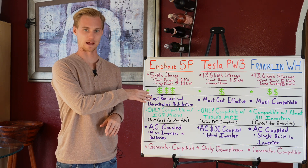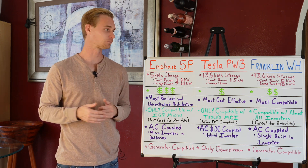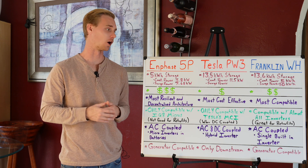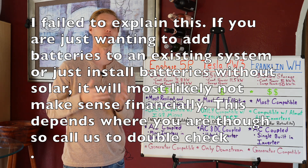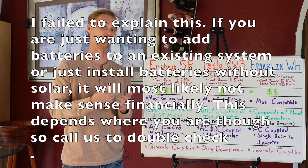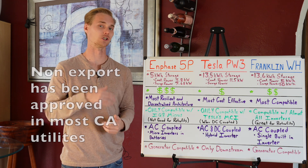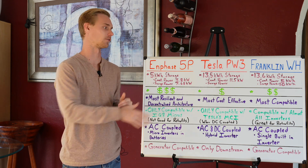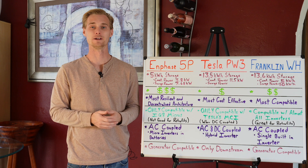With the Franklin, it's a little less money than the Enphase, but you do have to buy the Gateway since it's made more for backup. Not that you should be installing batteries just for time-of-use arbitrage — at least not right now. People ask if they can just install batteries to save more money, but the batteries are going to cost more than what they save you, so it doesn't pencil out. If anything, you should try a non-export add-on, adding more solar panels and batteries to more effectively knock out more of your bill. Just adding batteries itself right now, with the peak and non-peak hour difference, it's not enough to justify spending $15,000 or more on one of these batteries — which is realistically what a Franklin install costs.